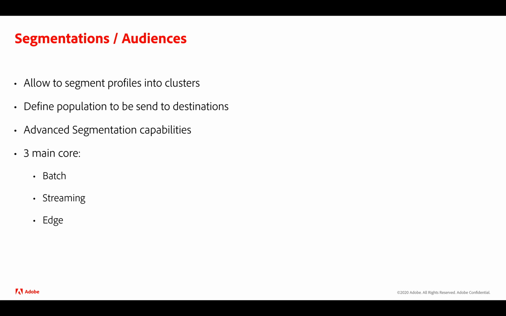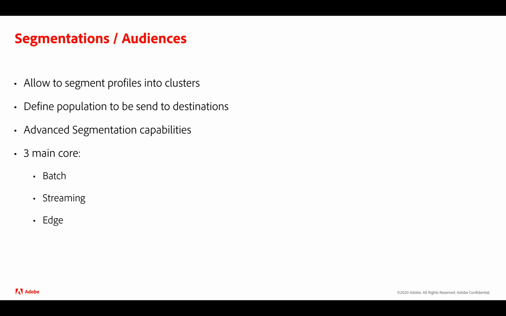Segmentation and audiences. The segmentation service is still called the segmentation API and internally segmentation, but in the user interface you will see audiences now. It allows you to create profile clusters based on segmentation conditions. So you will need to say my event is based on this specific application, my event is on a specific URL, your profile is a specific membership loyalty program, and so forth. You define the population, and then based on that, you can send them to a destination.